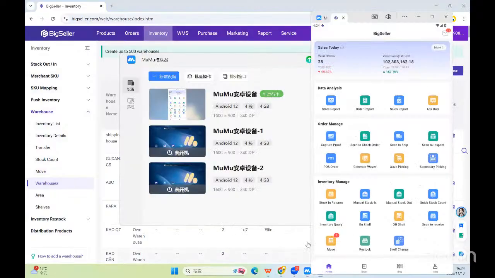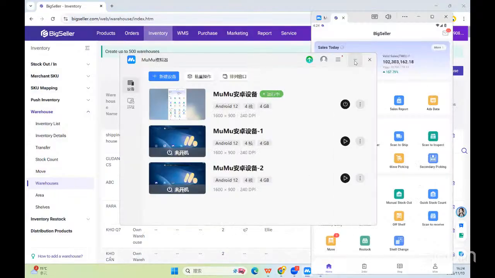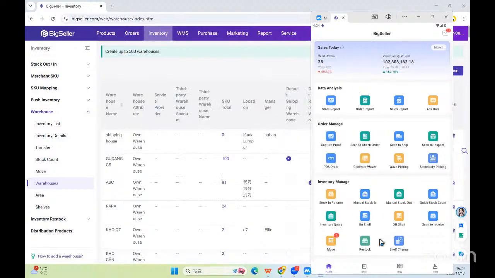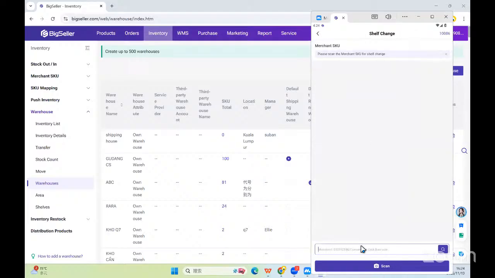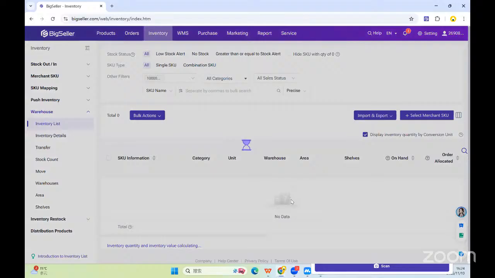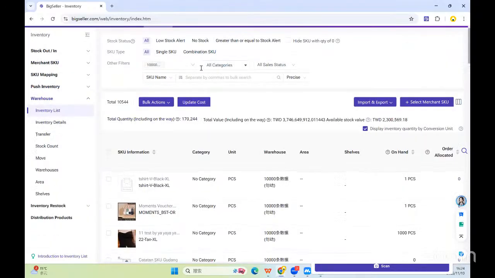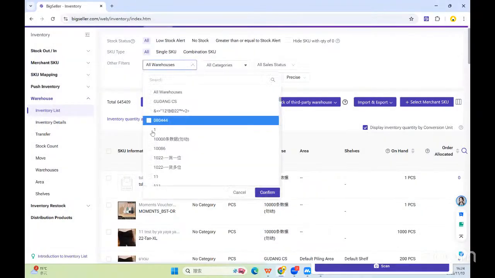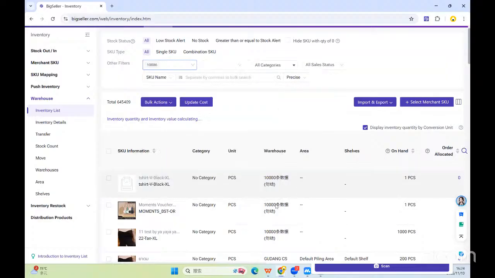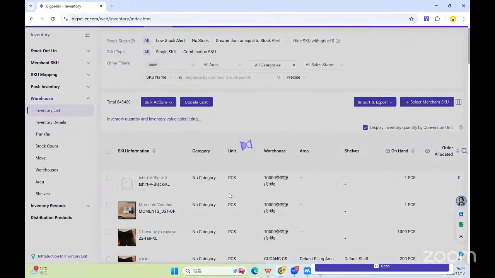And also you can use the next function, called shelf change. It's easier. You can click here and just scan one merchant SKU. For example, I choose one warehouse and scan.